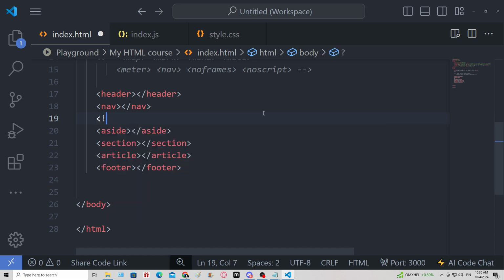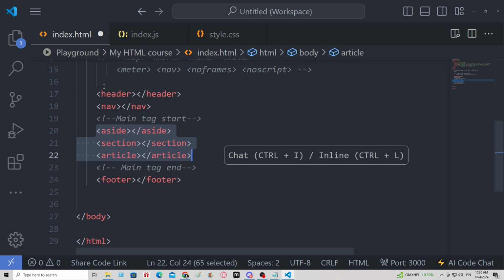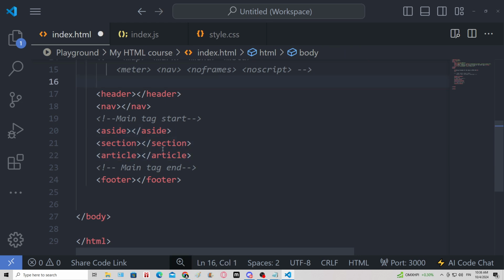So here we go with the starting tag, main tag start, before the footer, main tag end. So the point of the main tag is to cover the content of a document. In this case, the content of this document would be these mainly.